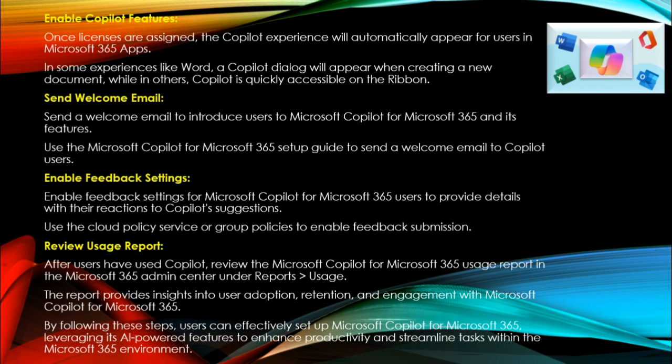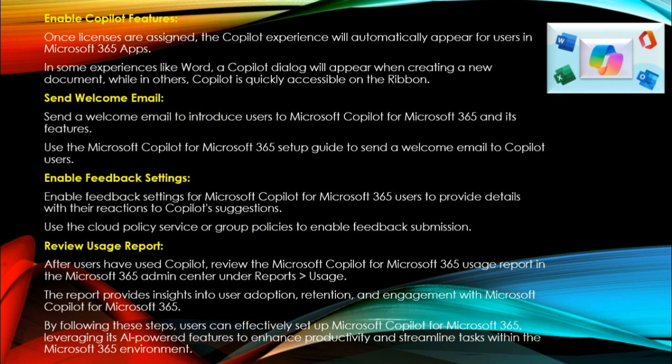Enable Copilot features. Once licenses are assigned, the Copilot experience will automatically appear for users in Microsoft 365 apps. In some experiences like Word, a Copilot dialog will appear when creating a new document, while in others, Copilot is quickly accessible on the ribbon. Send welcome email. Send a welcome email to introduce users to Microsoft Copilot for Microsoft 365 and its features. Use the Microsoft Copilot for Microsoft 365 Setup Guide to send a welcome email to Copilot users.